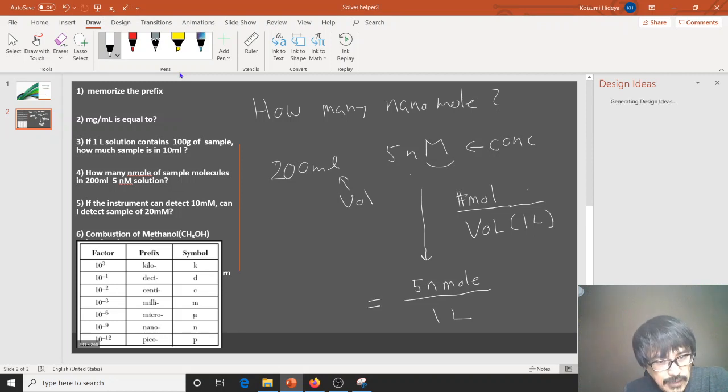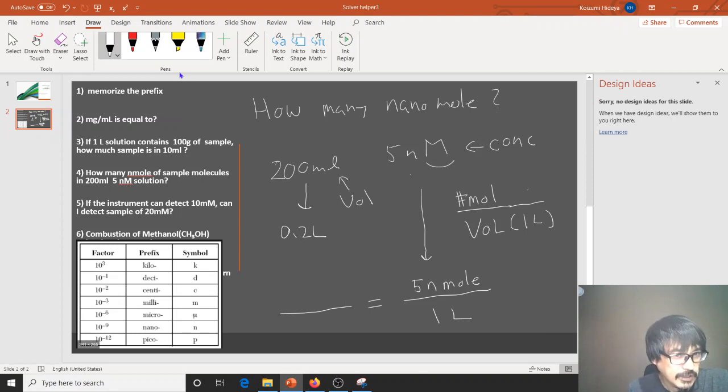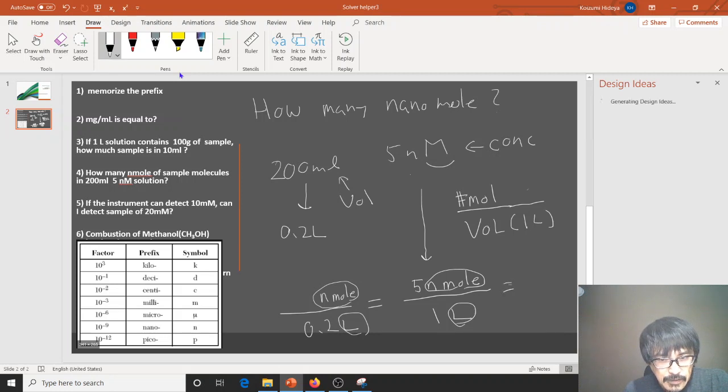Now we're gonna do the ratio, right? Again, you have the volume, which is not quite 1 liter, it's 0.2 liter, right? Then I just convert the milliliters to the liters, right? Then I have 0.2 liter, and then I have how many nanomole? Now notice that I have exactly the same stuff from the left hand side and right hand side. Then this is going to be just a math problem, right? So right hand side becomes 5, and then what makes 5?